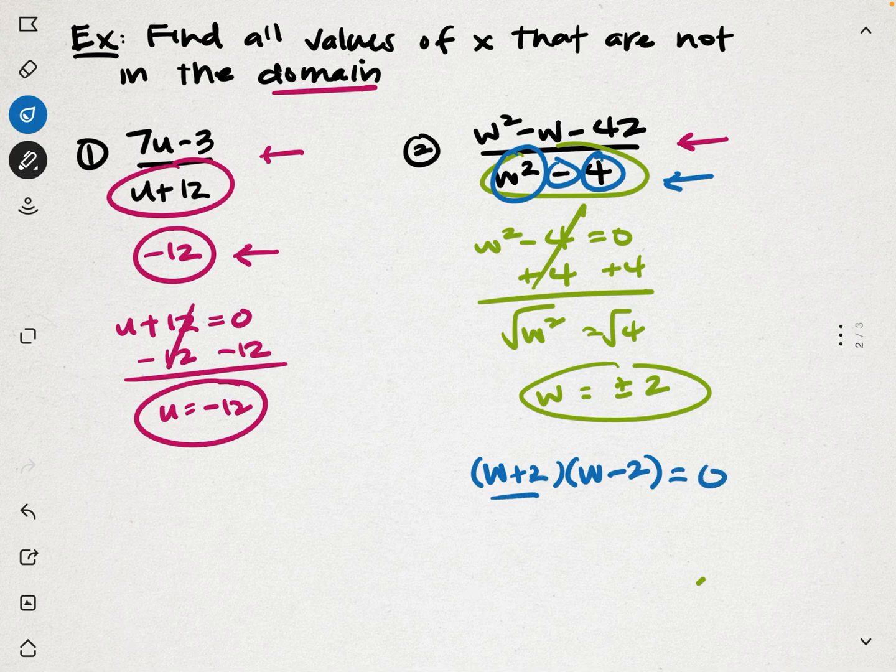And then we know because of the zero product property, right, we have two things that are equal to 0 when they're multiplied, that either of those things, if not both of them, has to equal 0. So for this part, w plus 2, that would be negative 2, right? Negative 2 plus 2 equals 0. For the second part, that would be positive 2 because 2 minus 2 equals 0.